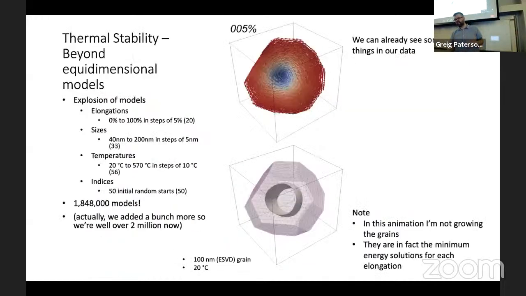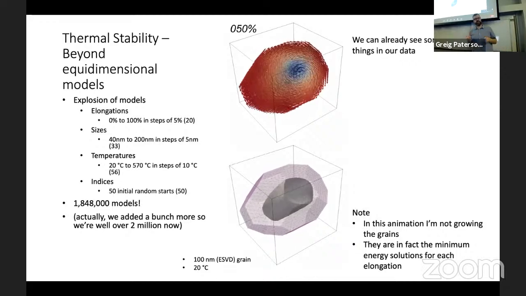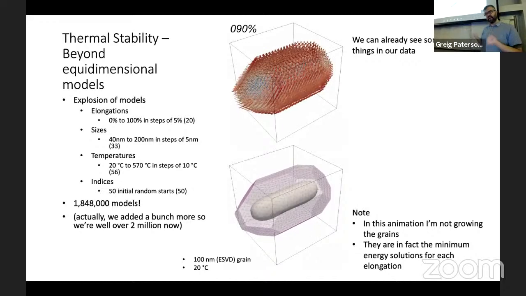So we see this effect in lots of different materials, and for different geometries. It's clearly geometry dependent. And so some of the work that I've been doing at the moment is trying to understand exactly how the geometry affects the relaxation time. What is the effect of the geometry in our grains?